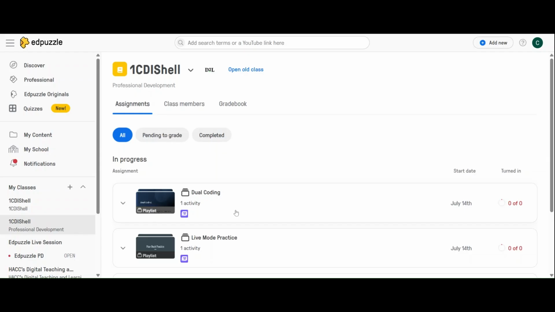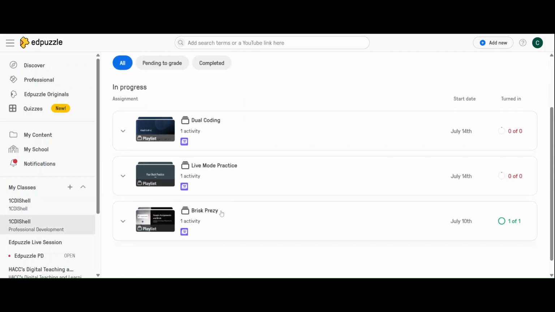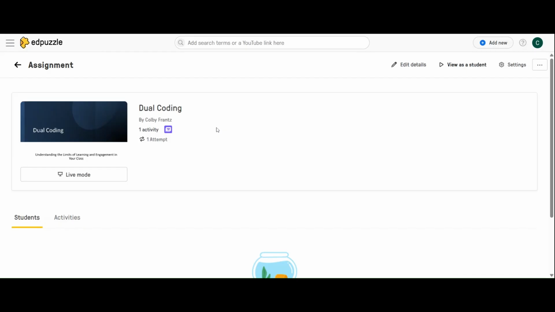One last feature that I want to show you with the Edpuzzle slides and also videos you can do this with. If you go into your Edpuzzle side of things, dashboard, and you find the class that you are working in, and you wanted to, say, in a Zoom session or in a classroom, in an in-person session, you wanted to actually run a presentation and have questions, you can do the same thing with the presentation that I did in Brightspace.